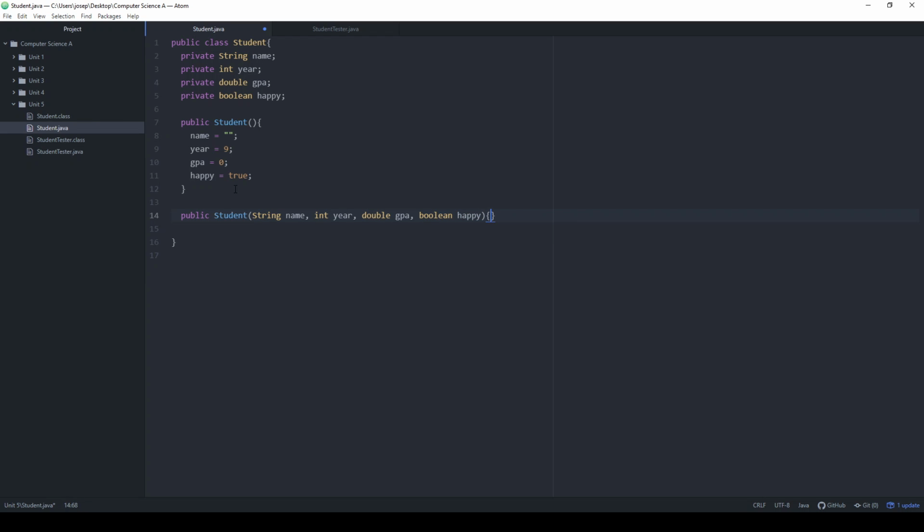Now, one thing that you're going to notice here, and we've kind of talked about this before, but we'll talk about it again, is the fact that I gave each of these parameters the same name as the variable that they're going to end up being assigned to. And so what I have to do here is that when I go inside of this constructor, whenever I use the word name now, and use that variable, in scope, it's going to be referencing this parameter, right?